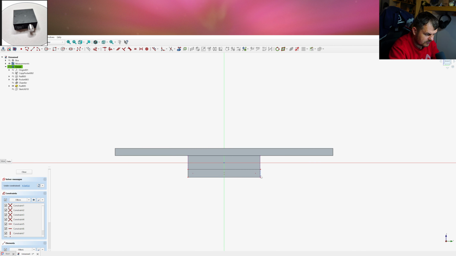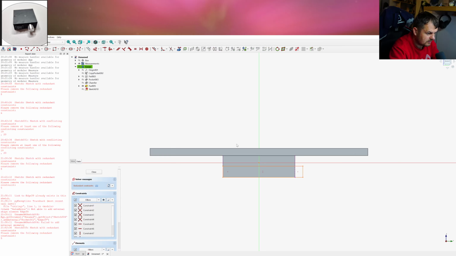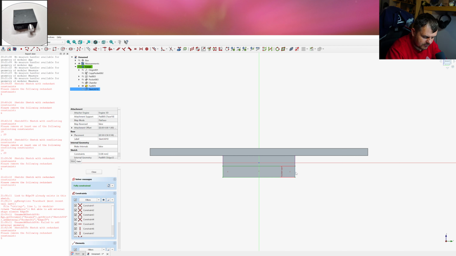We want it to be attached to this corner, and this one attached to this corner. Number 5 we have to delete, and we want this wall to be 2.9 millimeter.